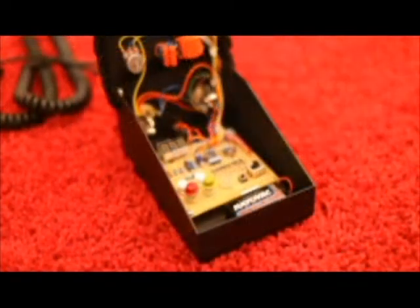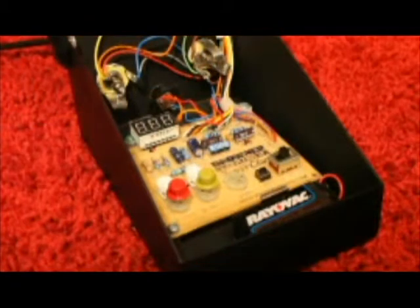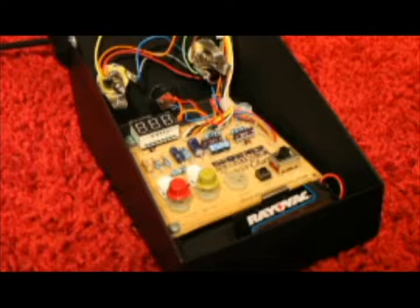The problem with other fuzzes is that the fuzzy and squishy transistors need to be set to a certain level or voltage to sound right. When the temperature changes, the voltage at the transistors changes, so it makes your fuzz pedal sound terrible. The Fuzzy Clam solves this problem by letting you adjust the levels on this pedal with these two little dials without needing any tools.